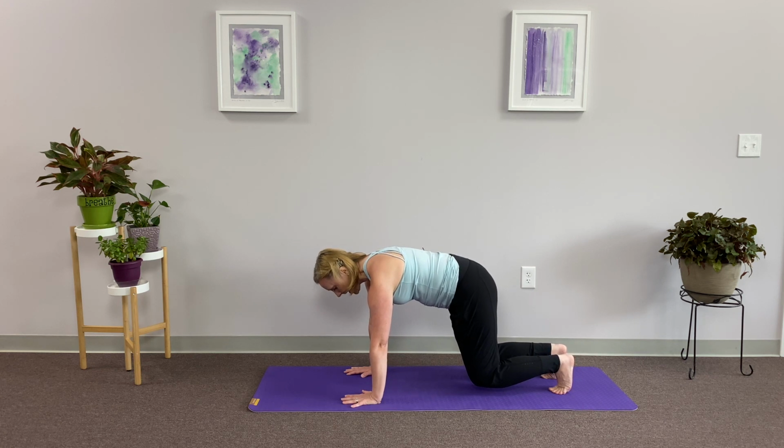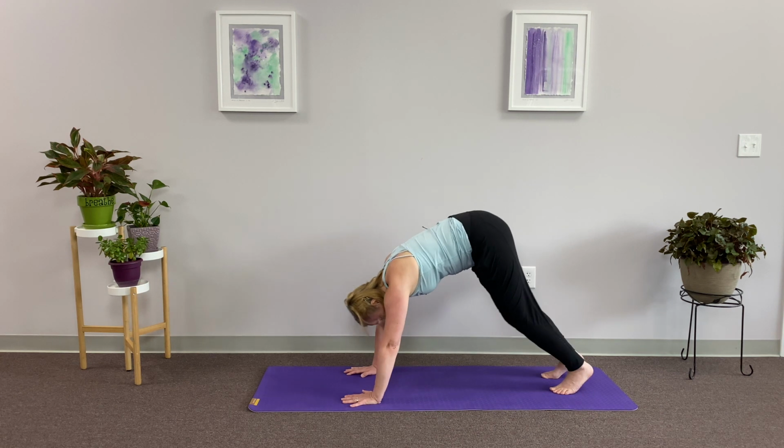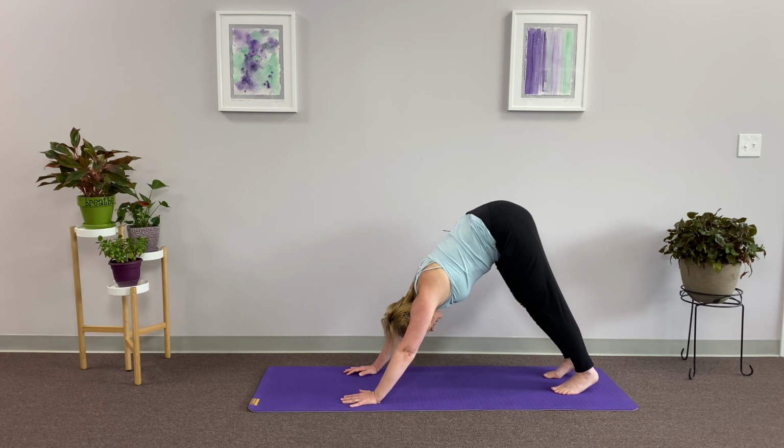The longer you are staying, you can definitely start feeling your thighs. You can start feeling your abdominals holding you here. Last 5 seconds. Last one. And then lift your hips up towards the ceiling. You're in a down dog position. Pedal your heels for a moment.